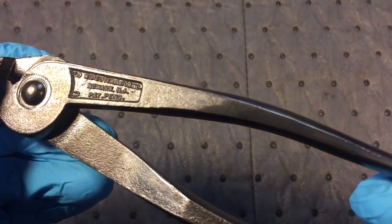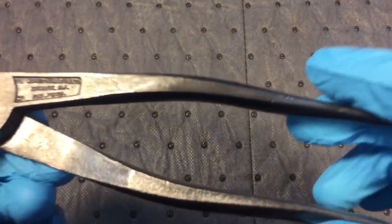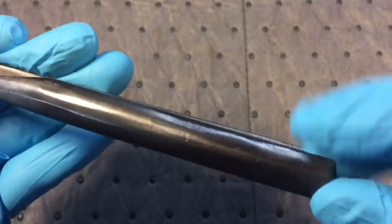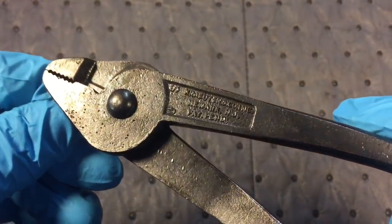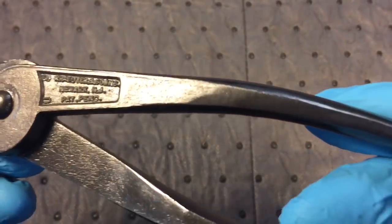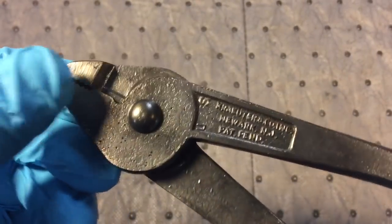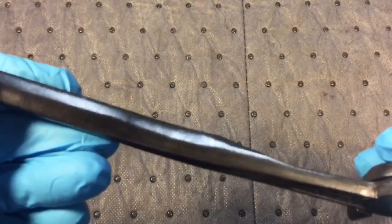Here we are at our post-stripper and wire brush evaluation. These were meant to be painted, obviously, because they didn't take the care to finish-grind everything — it's a rough casting, since they knew it was going to be painted. That rough surface actually helps the paint adhere. They gave a little bit of smoothness on the outside of the handles, but everywhere else it's a bit rough. I'm sure these were produced quickly for profit, and the military spec likely called for anti-glare black finish. You can see grinding marks, and the inside was pretty well rusted, but we got all that rust off with the wire brush. Now we'll see what we can do with the belt sander.